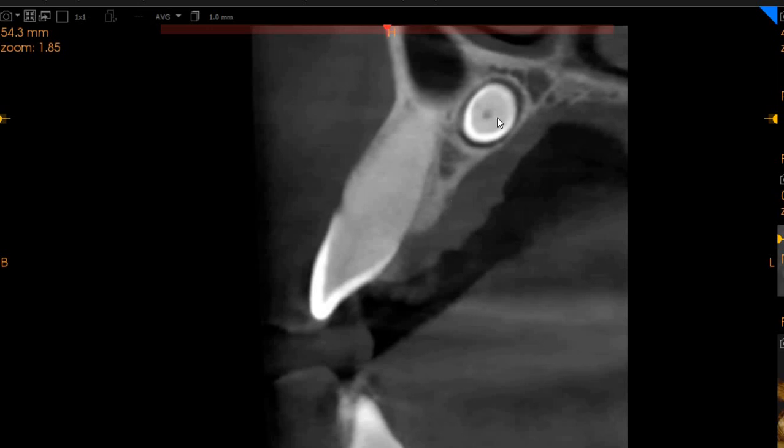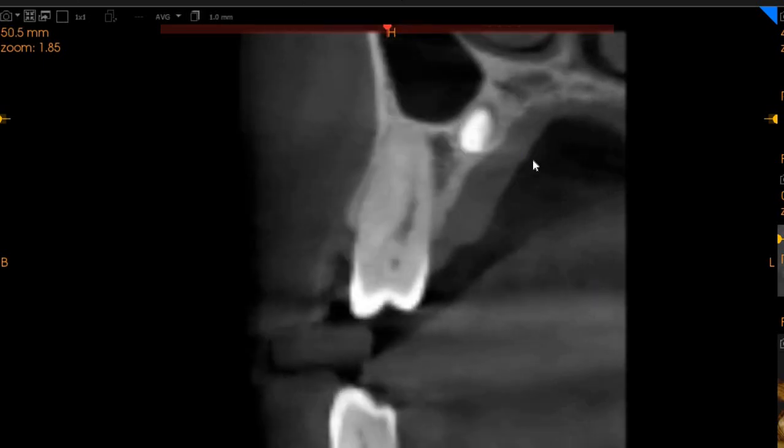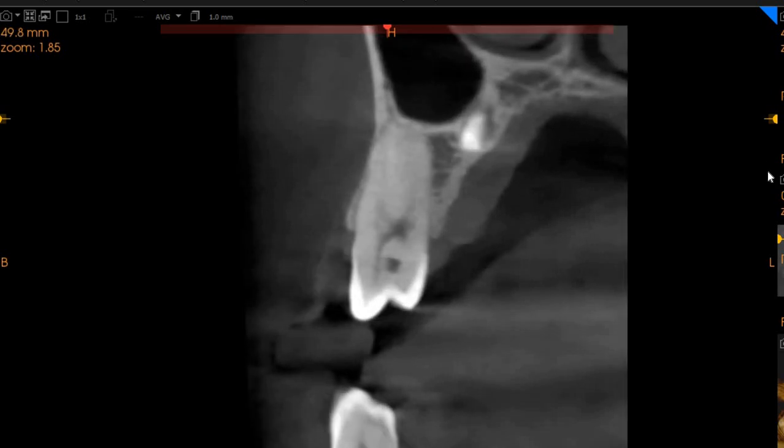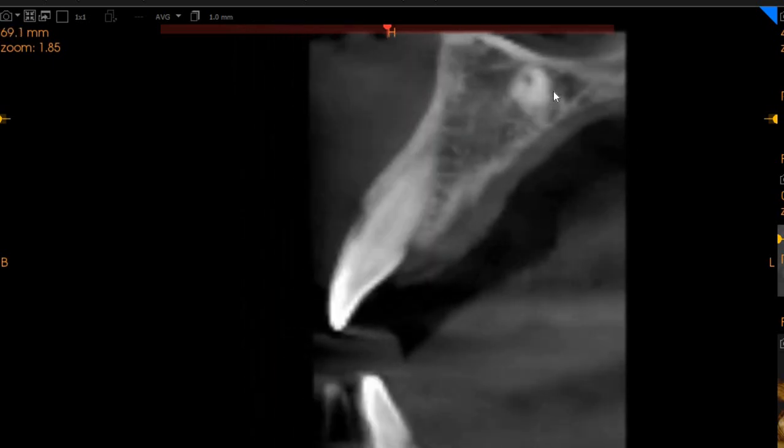So this is the canine, and this is where the supernumerary tooth is, right? So the canine has complete perfect anatomy. This is where the supernumerary tooth is. The supernumerary tooth apex is towards the first premolar, tip of the first premolar right here, and the tooth is positioned palatally and inferior to the sinus. Inferior anterior, and the apex is towards the midline.